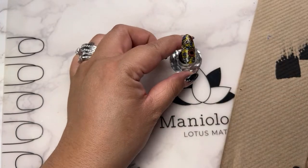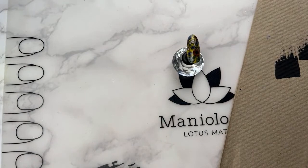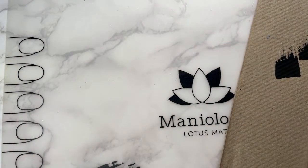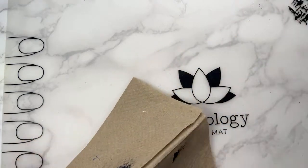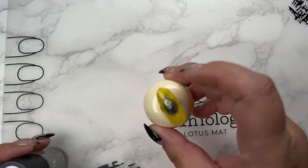So we're just going to go ahead and wait for that to dry, because the next step is your matte top coat. I feel like matte top coats are very finicky and they want a very dry surface. In my experience, if they're even remotely wet, if you look at them wrong, they'll just smudge. So let's check on Bunny here.